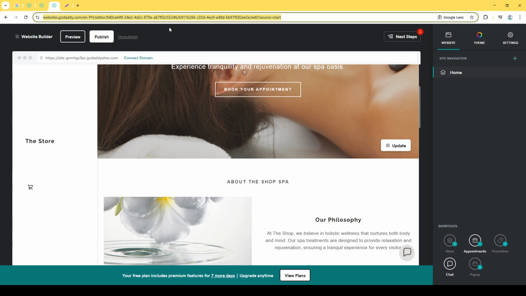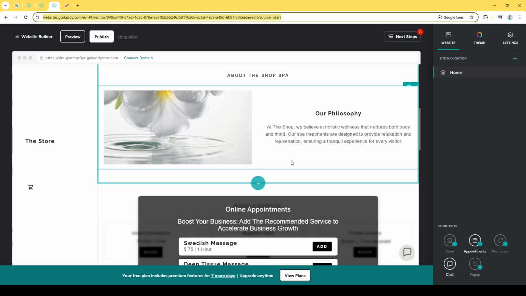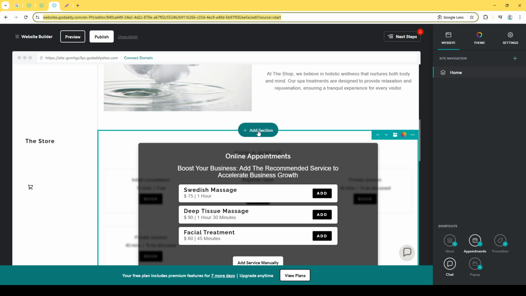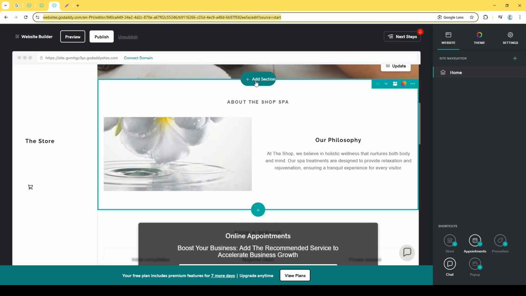Now that you're in the website editor, the next step is to navigate to the specific section of your page where you wish to insert the new text box. Take your time to scroll through the different sections of your site until you find the right spot. It could be your home page, an about page, or any other section where you think some additional text might belong. Identifying the correct location is key to maintaining a coherent and visually pleasing layout.